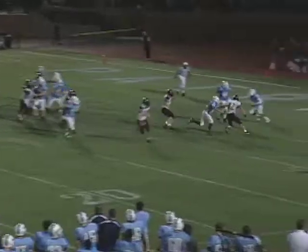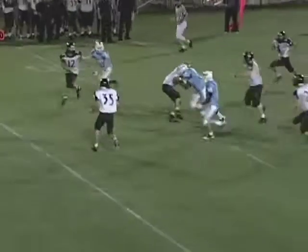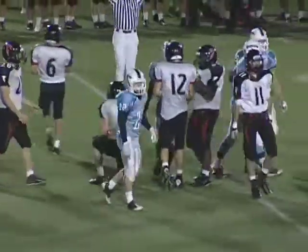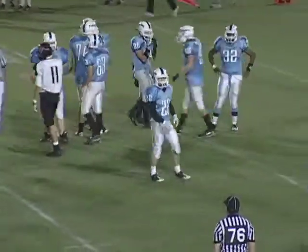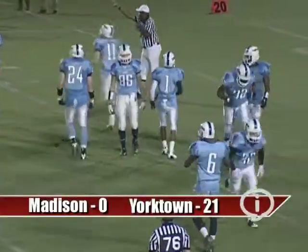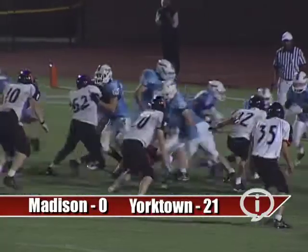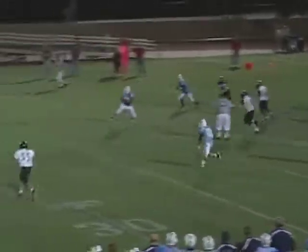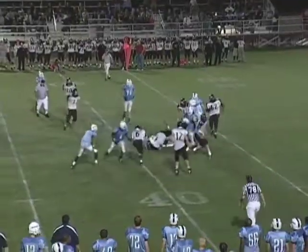All right, Smith now. He's going to keep it. Look at him reverse. Nice field blocking again. There he goes across the middle. This one is complete. There's a bull rush all the way up to the 35-yard line. Nice. Austin Brown, beautiful catch and run. Gets all the way up to the 35-yard line. Rambling and rumbling for a big pickup. 25-yard pickup. There you see Smith reversing and finding Brown right up the middle. Smith showing those quick feet. Yep.